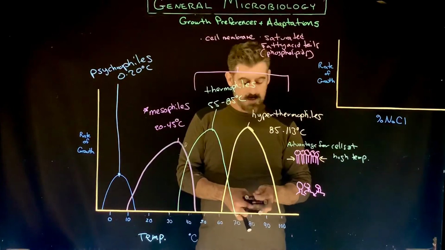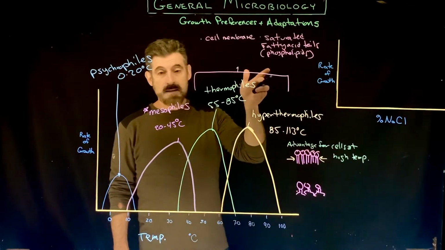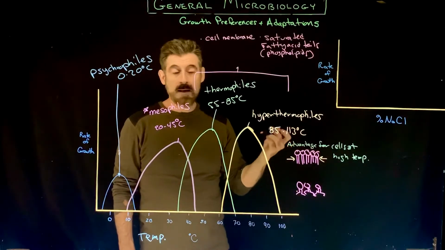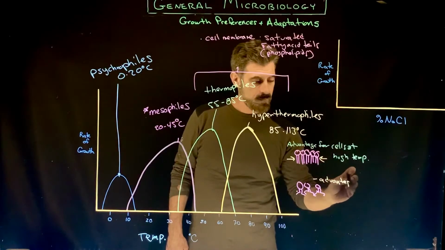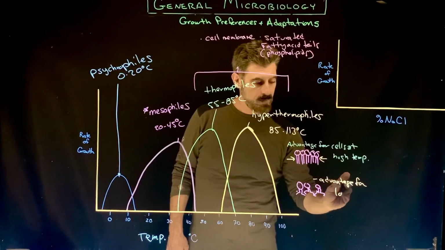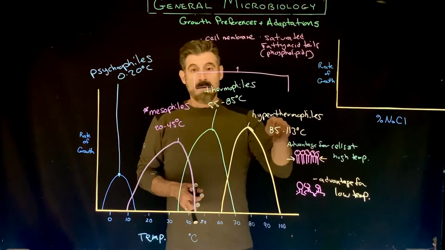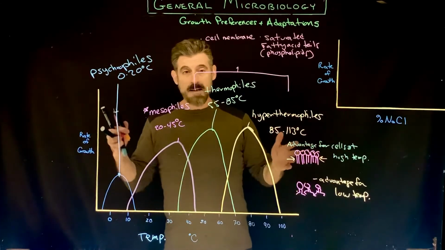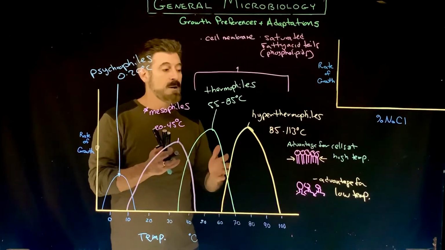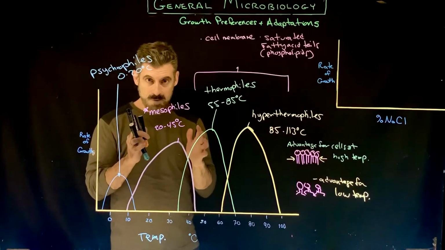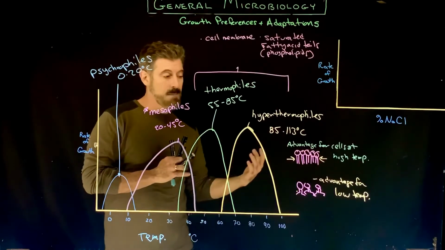In contrast here, you would have kinked or bent fatty acid tails, which would be helpful at low temperatures. So advantage for low temperatures, and that's because the bent tails allow more space and movement and flexibility between the phospholipids of that bilayer that makes up the membrane, and so at really low temperatures where there's not much movement and everything would tend to be more dense, there's still flexibility and fluidity to the cell membrane because of them.